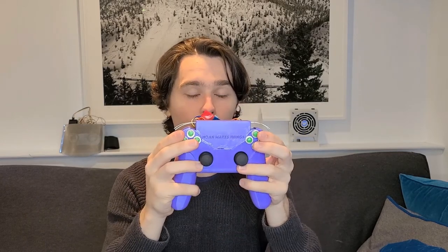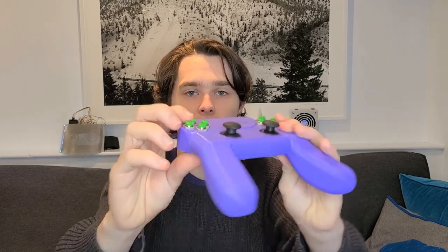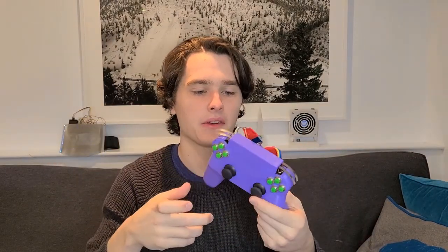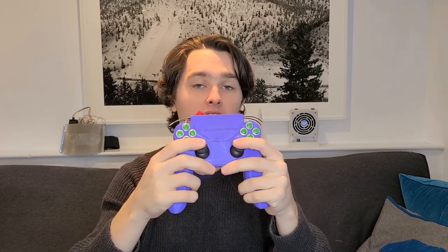Speaking of the buttons though, these green buttons, awful. They looked good on the online listing, but they're so mushy. Just have a look at that. There's no click or anything satisfying and they just kind of mush down. It's really horrible. These sticks are quite nice.